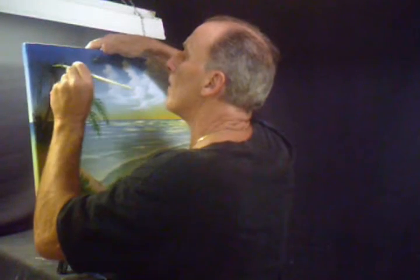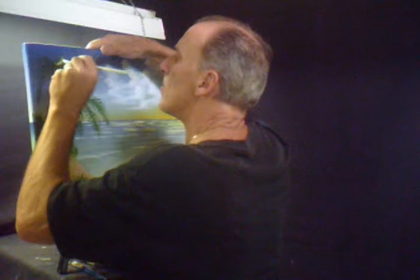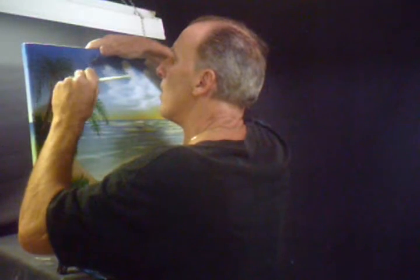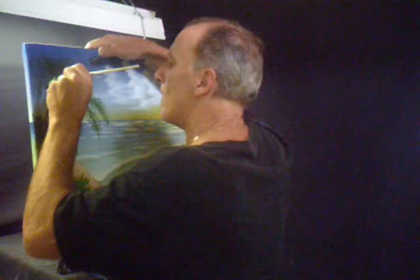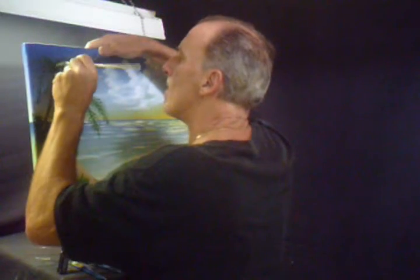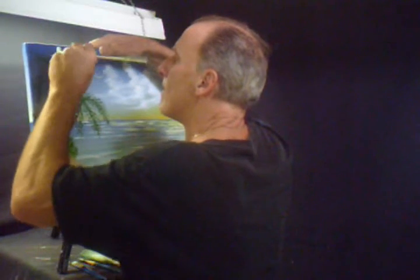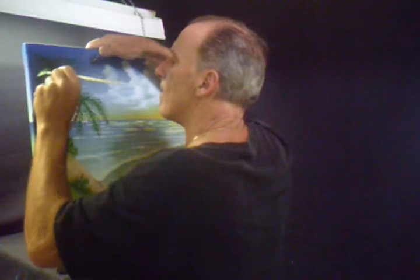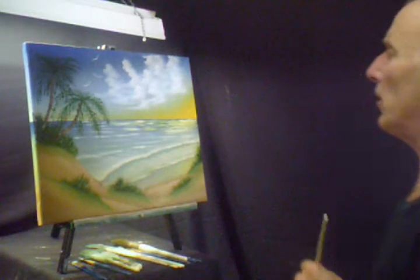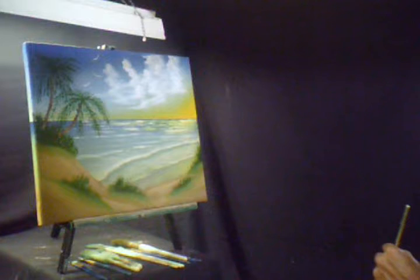Darker up there. We might highlight that with some lighter colors. But I'm not sure yet. I have to step back and take a look at it. See what we got. See if it's what I'm looking for. All I'm doing is tapping, filling that all in. Giving it the palmy look, the palmy beachy.